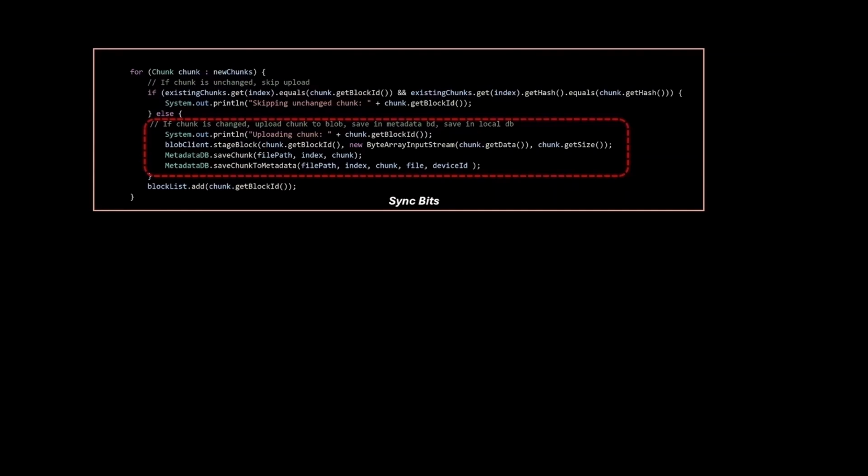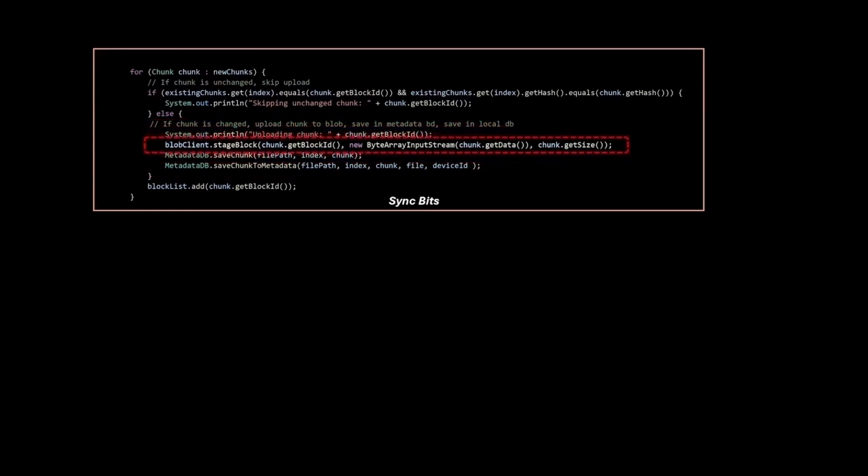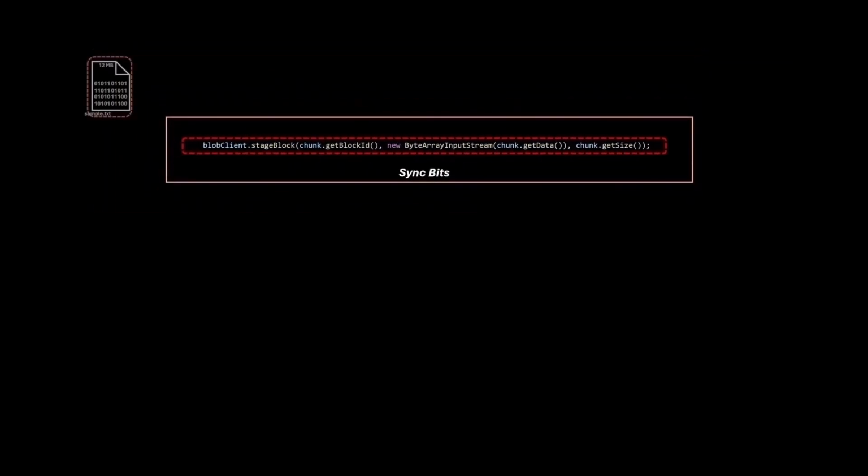If we closely look at the else statement, after the print statement, we have three major lines of code. In the first line, we are saving that particular chunk to the blob storage. After that, we have two further lines where we are calling meta service to save that chunk to the local meta store, and after that saving that chunk to the cloud meta store as well. So the first line is the step number 6, and the two further lines are the step number 8 and 9, which we will discuss after the step number 6. Let's focus on the step number 6, when we save that particular chunk to the storage account, right?